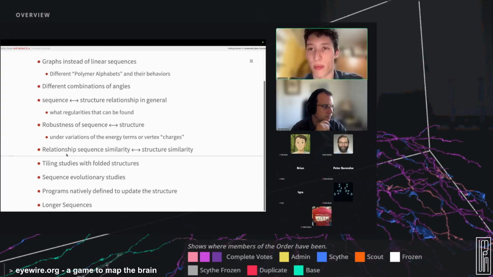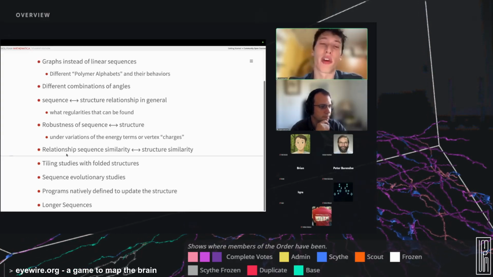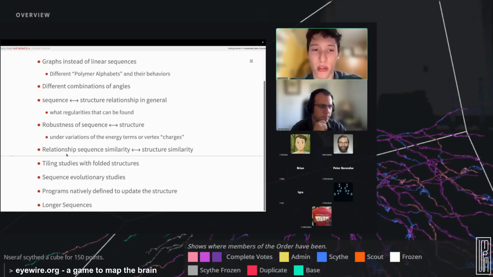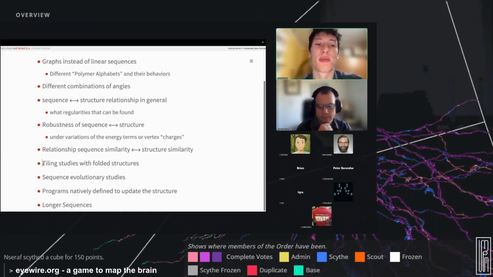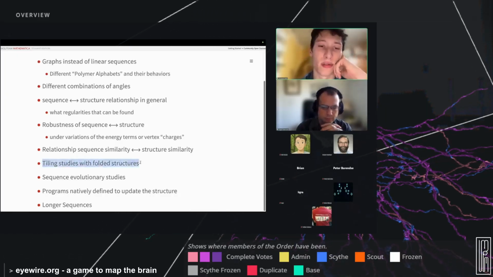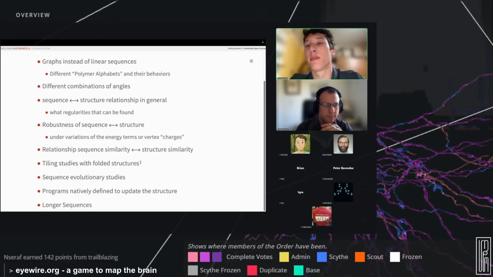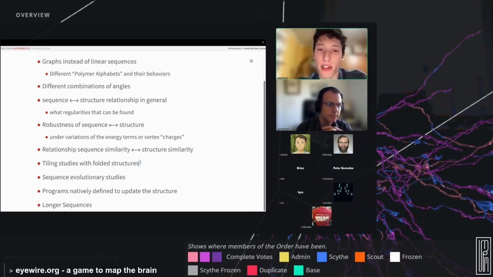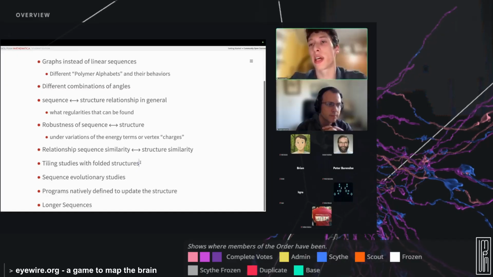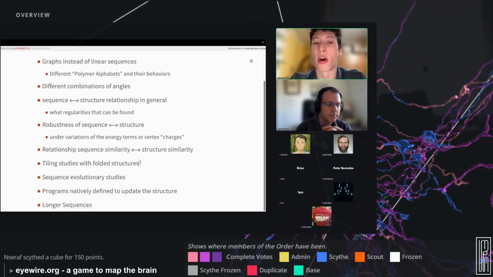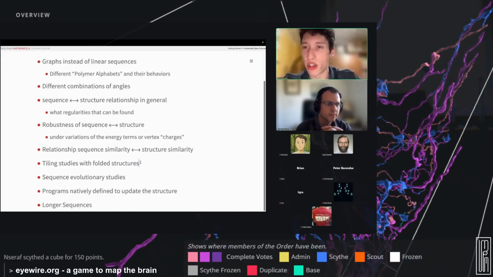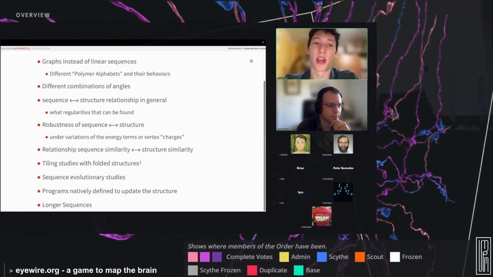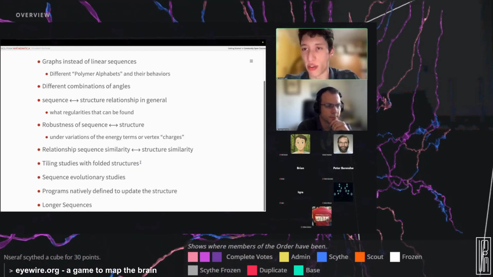Sequence similarity to structure similarity, right? If I mutate my sequence, how often do I end up at the same lowest energy structures, and so on. Then this is basically the thing that the tiling with the folded structures would be the second stage of what we saw, or the third stage of what we saw with the viral capsids. So you define a sequence, you say this is the energy interaction terms and so on. Therefore, this is my lowest energy. Now that I have that and I assume it's stable, what happens if I put multiple of these next to each other, right?